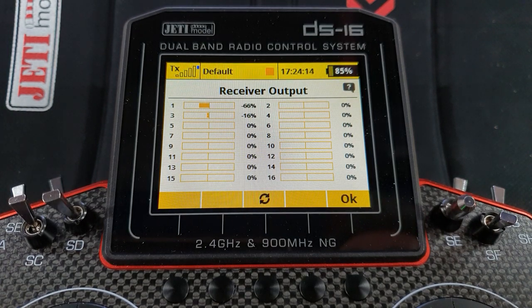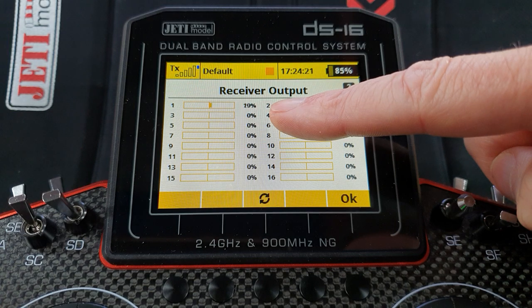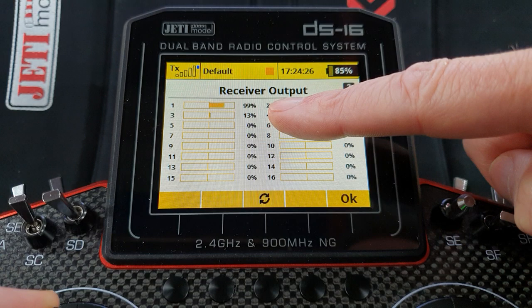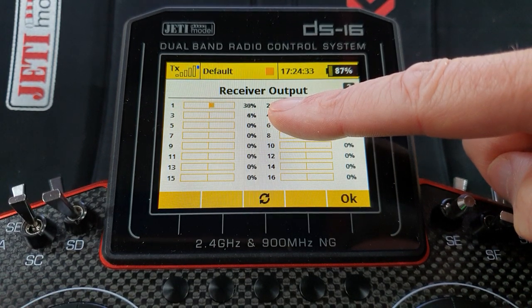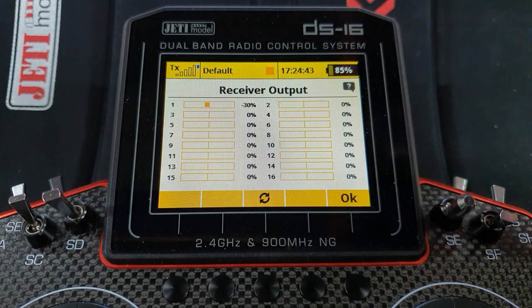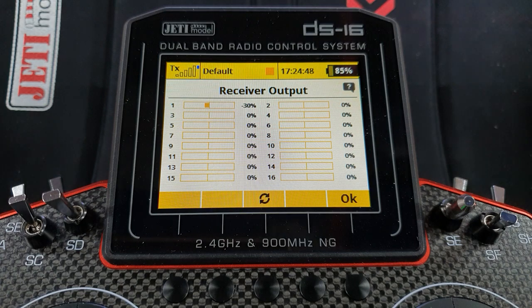So I'll move the throttle up, and all of a sudden it's gone off. And it will stay off as I keep moving the throttle up until we get to the point where it comes in again. And it remains steady there all the rest of the way. See all that throttle movement? The mix is remaining steady. It's not constantly increasing. It goes off, I can move the throttle all the way down here until we get to the downline throttle. It comes in, and it remains steady down there. And as I say, in the mixer, you can assign the switch to actually switch it on and off if you want.